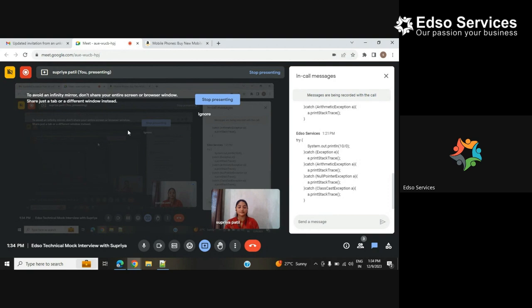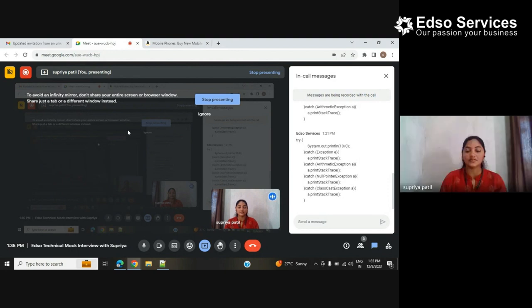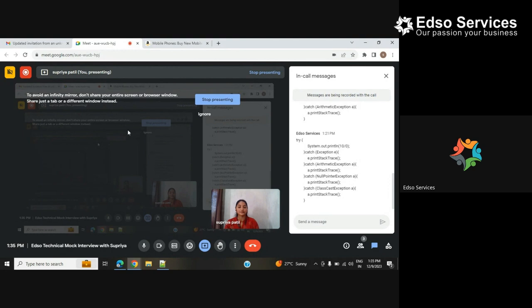Okay. Good. All right. So can you please tell me about the hierarchy of the TestNG annotations? Yes, TestNG annotations start with Before and After. First is BeforeSuite, then BeforeTest, BeforeClass, BeforeMethod, then @Test, AfterMethod, AfterClass, AfterTest, and AfterSuite. Okay. Great. All right. So can you please tell me the difference between dependsOnMethods and dependsOnGroups parameters?